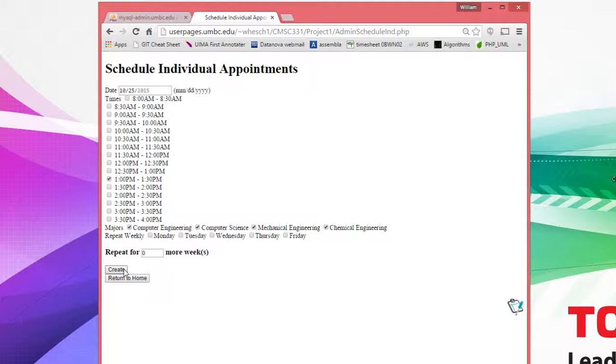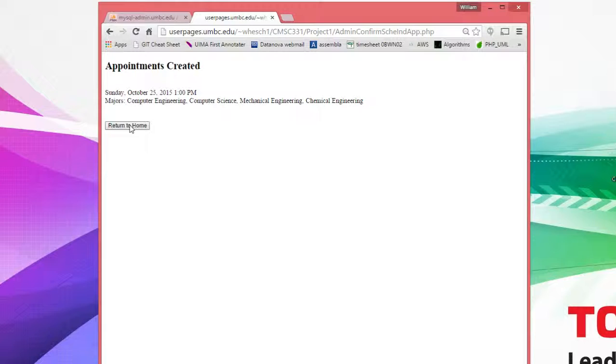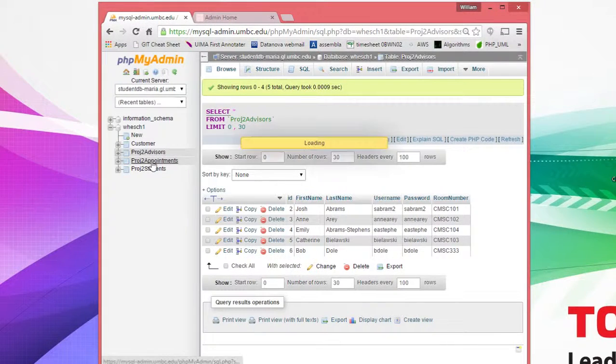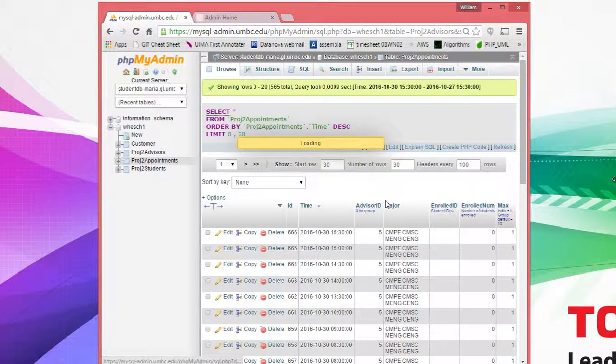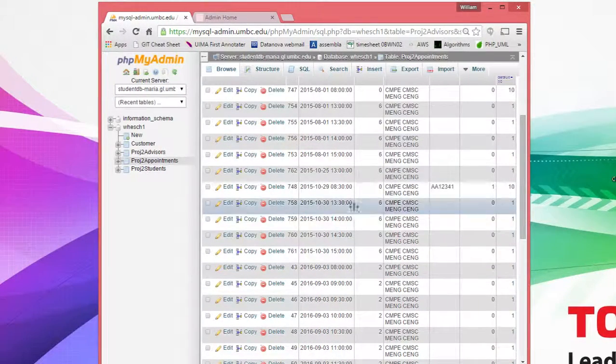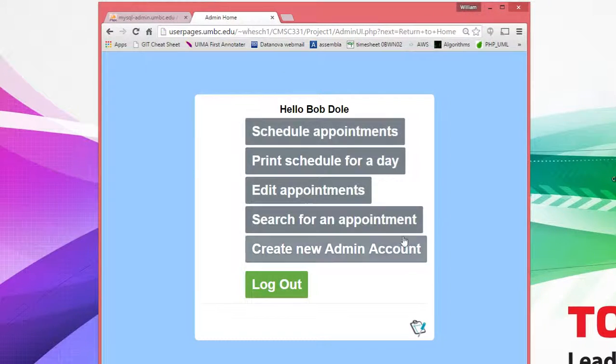So that's October 25th at 1 p.m. Okay, and if we go back here to our database and we sort by time, here we have October 25th correctly that we just added at 1 p.m. And Advisor 6 is Bob Dole, who we are logged in as, so that was correctly added there.